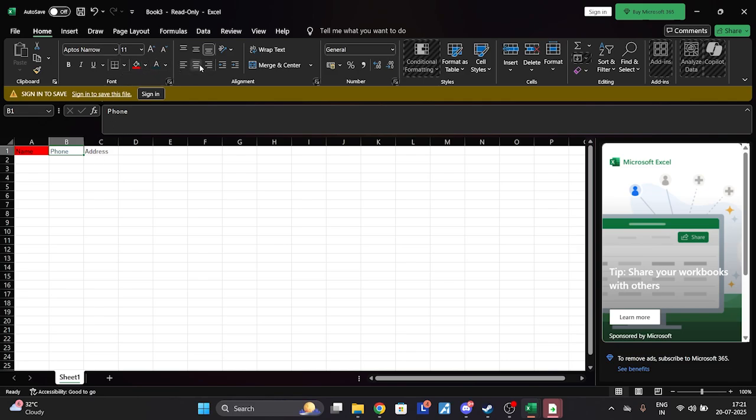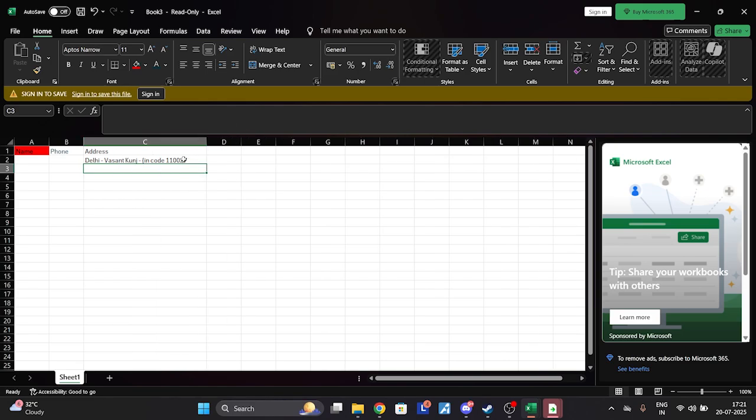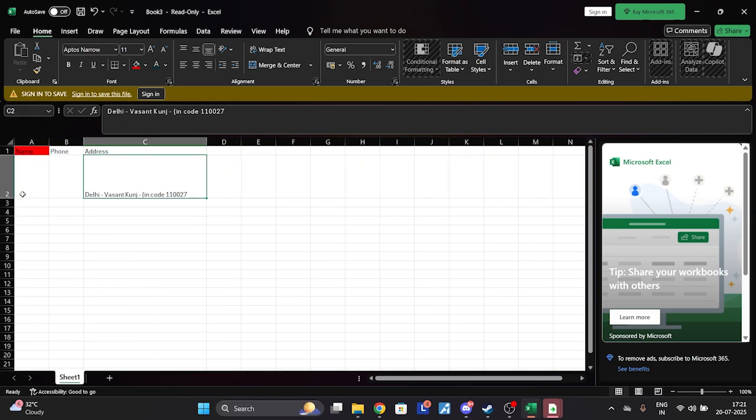Then let's say I have an address: Delhi, Vasant Kunj, and I say pin code 110027. So it's a long text. If I expand this row, you see this text is appearing at the bottom left of the cell.